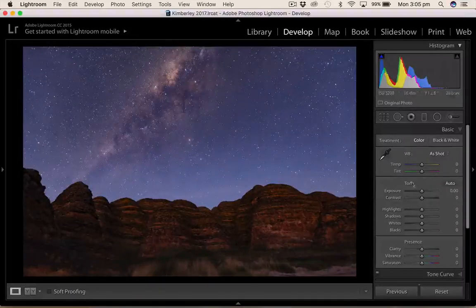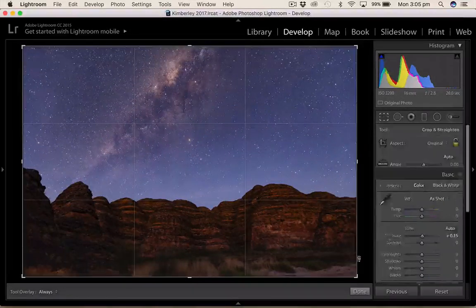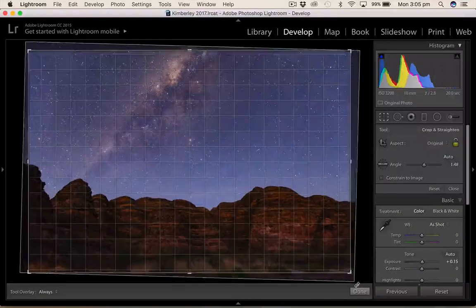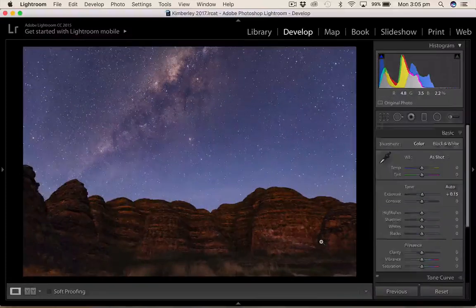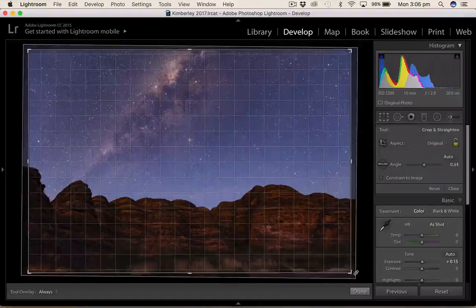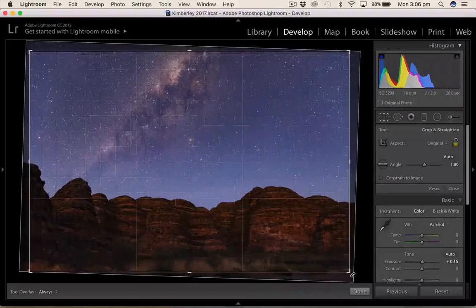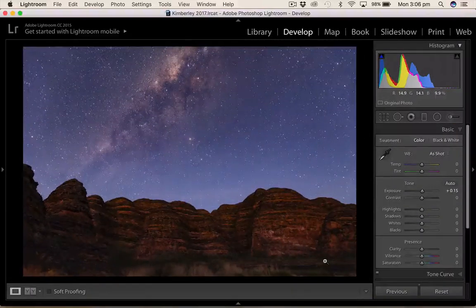This is a glorious shot here of the stars. Lovely to see those Milky Way. I just feel that we're on a bit of an angle here, so I'm just going to correct that. Just grabbed the crop tool, look, and just made sure my cursor hovered just outside of the right-hand side of this crop area here, and I've just spun that around. Okay, great exposure, and it looks really good.